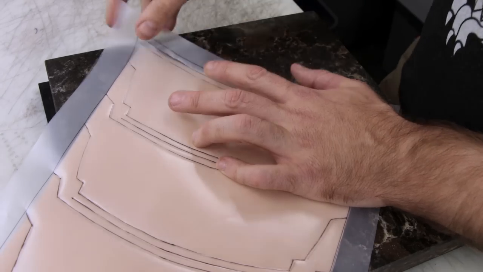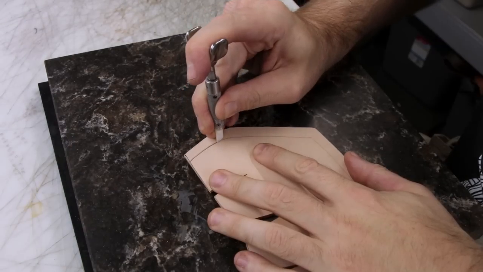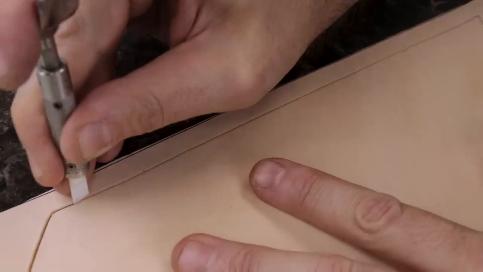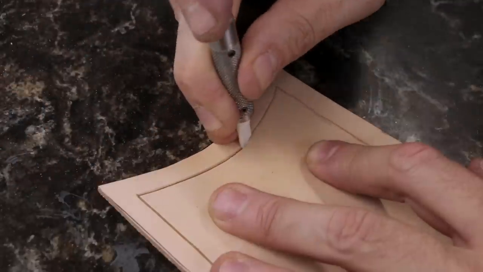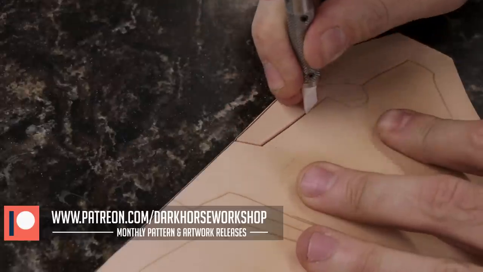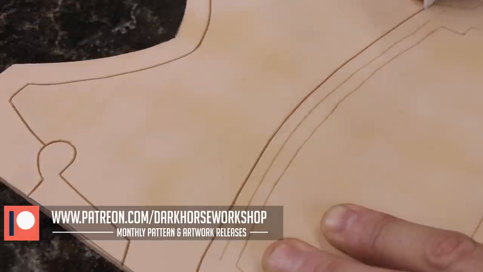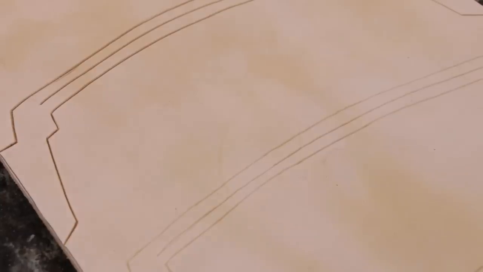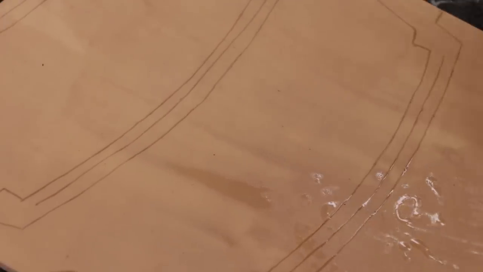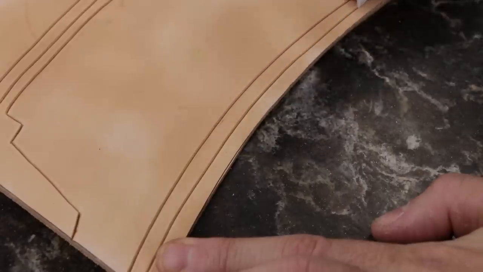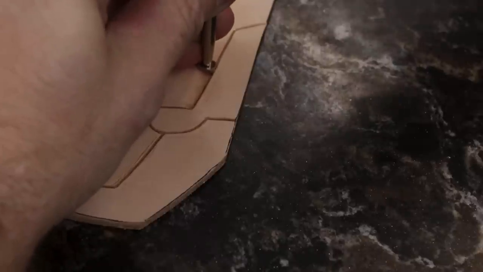Now that we've got all of our lines traced, it's time to do some swivel knife cuts. It takes a little practice, getting used to the swivel knife, but it's really not that complicated of a concept. You're dragging your knife along, making your cuts in the leather. There's steel blades, there's ceramic blades, there's ruby tipped blades. I use a ceramic blade. I polish it a lot. People cry that you're not supposed to polish it, but it works better when I do, so I'm going to keep doing it.